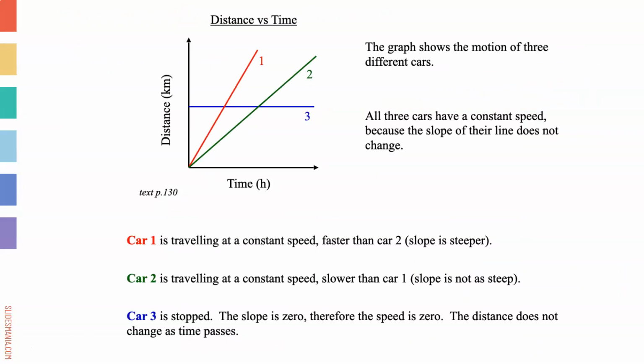So when we are looking at distance versus time graphs, the idea is to interpret them and understand what's happening. So you can see line 1, 2, 3 here. Car 1 is actually traveling faster than car 2 because our slope, which is rise over run, is steeper. And our second car is traveling at a constant speed as well, but it's a little bit slower than car 1. Ultimately, all of the cars are doing some sort of movement except for car 3. Car 3 has no slope. Therefore, there is zero speed happening in car 3.